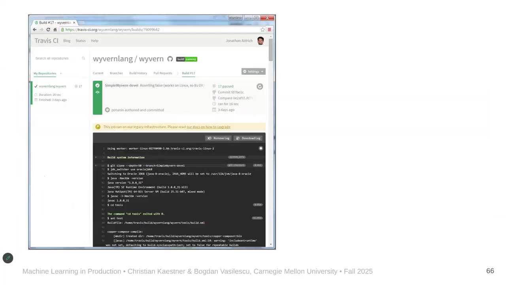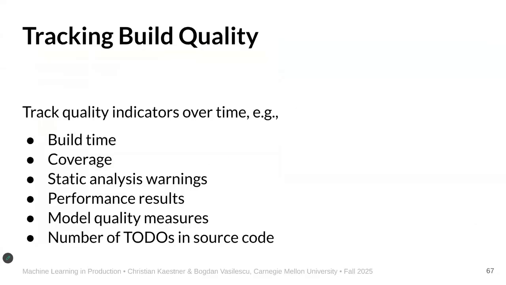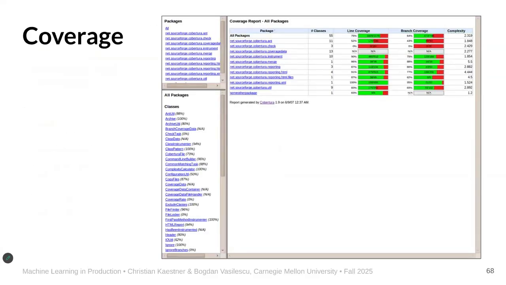Continuous integration testing systems often also allow you to collect statistics, either in the log files or in some external tools. For example, look at coverage statistics over time, look at who breaks the build the most, how long it takes. Coverage is a common example to see how many lines of code have been executed by a test. So you may have a large project with several thousand lines of code, and there's one part of the code base that you test really well, and a lot of code that you don't. Coverage is a very simple metric to see what has been tested at all. It doesn't really tell you whether it has been tested well, but it will show you all the places where you have never even executed it during testing.